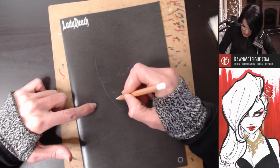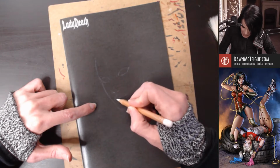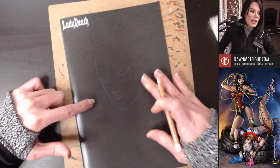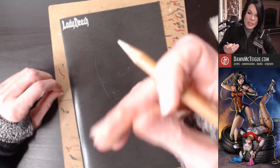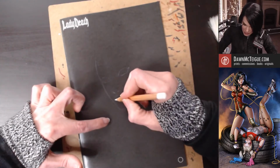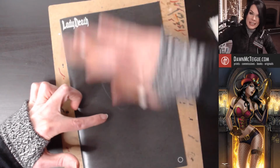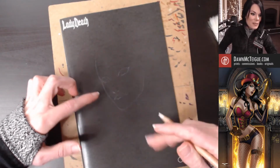This pencil does not like to stick to this paper. It's not actually black paper. Something that Brian explained to me is that this is the white art paper and they printed black on it. Ink always has a little bit of a shiny finish to it. Even if the paper that it's printed on is completely matte, the ink creates a little bit of a film on it. So this is a little more tricky.